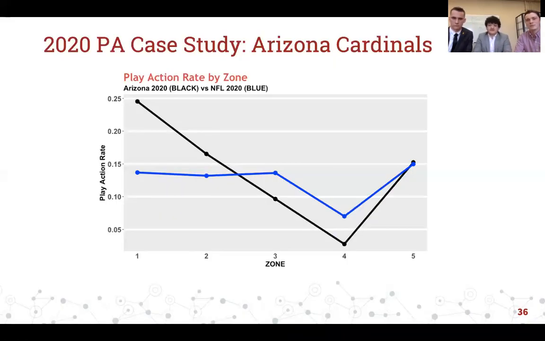We also looked at play action rates for the Cardinals, and as you can see, as we talked about earlier, they're the 6th highest play action team in the NFL. The bulk of that play action actually comes when they're in their own territory or just outside of it. The biggest difference far and away is in zone 1, which is from your own goal line to your own 25. It seems that Cliff Kingsbury is well aware of defense's ability to key in on the run when an offense is backed up in their own territory. Teams like to favor the run in those situations. You don't want to get a safety or something like that. That's where Cliff likes to pull the play action, try to get the safeties to bite, maybe get something open downfield.